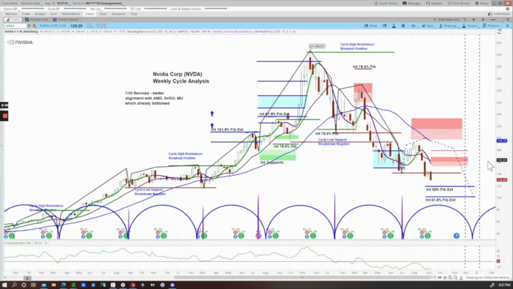Another feature on our askSlim weekly charts is the reversal scout, this green and purple ribbon. It's a proprietary momentum indicator. Notice how it turns purple shortly after a cycle peak has formed, and notice how it turns green shortly after the cycle bottoms. In this current cycle, we have already got a negative reversal scout, and we have also broken below this key cycle low support.